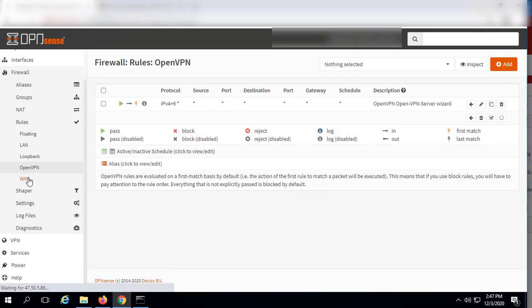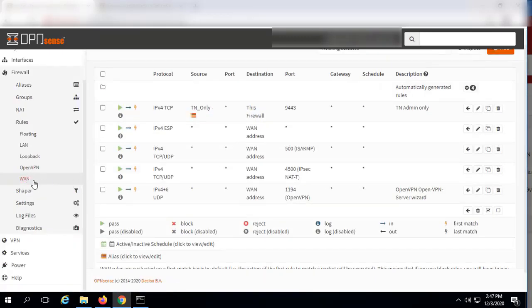And then there is another rule that is created under WAN by the wizard. So this is the rule that is created by the wizard. So as you can see, UDP port 1194 has been open and it is allowed to listen on the WAN address. If you do not use the wizard, then you have to create these two rules manually.